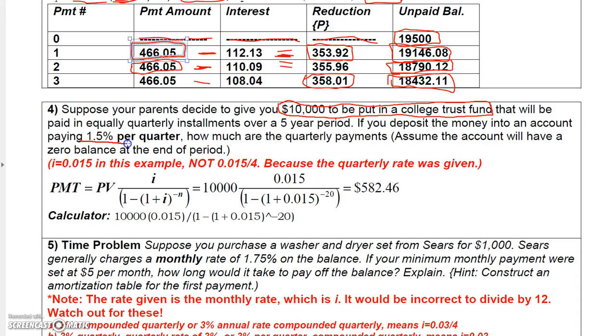Now here's something that's tricky. In the past, I've given you the annual rate and you've converted it to the quarterly rate. Here, I'm giving you the quarterly rate. This can be tricky, because what students like to do when they see this is take the rate and divide it by 4, which would be incorrect. So I is actually 0.015 here, not 0.015 over 4, because you're given the quarterly rate, not the annual rate. So the annual rate is actually 6% if you did some simple calculation.